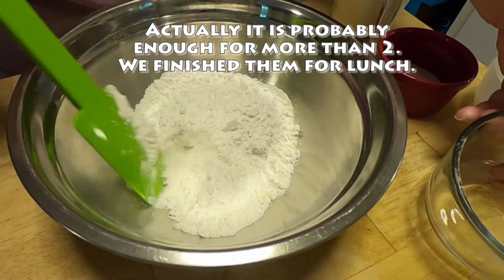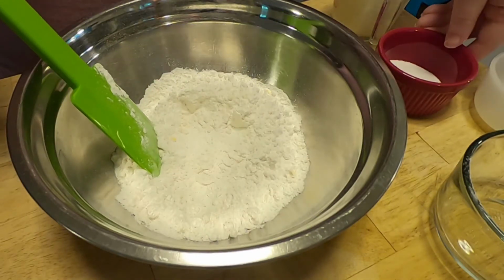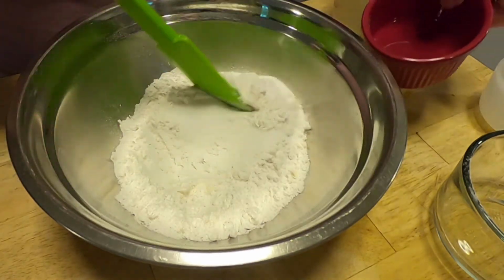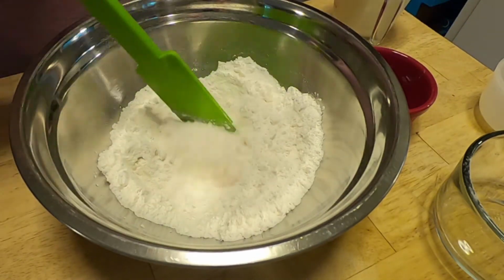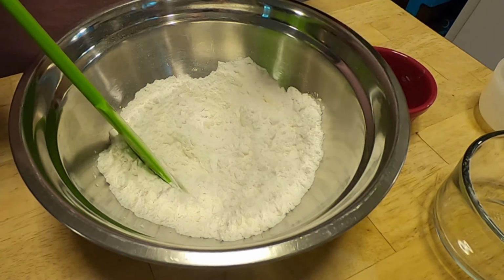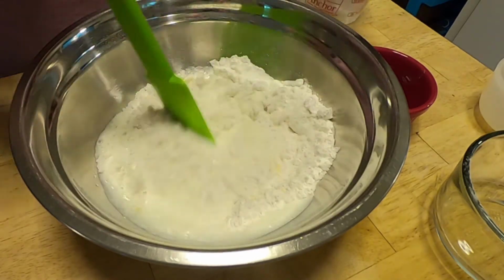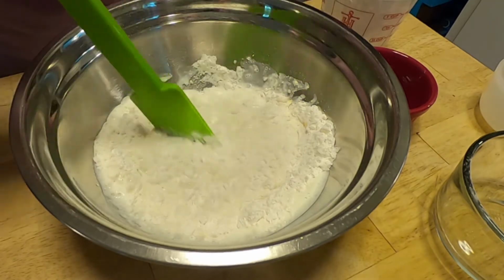And I've already measured the ingredients out for her. We're doing 2 tablespoons of sugar. And then we're going to add in a cup of milk. And we may need to add a little more if the pancakes are too thick, because I'm kind of changing the recipe a little. But I think the blueberries will probably make it a little thinner. But we'll see.